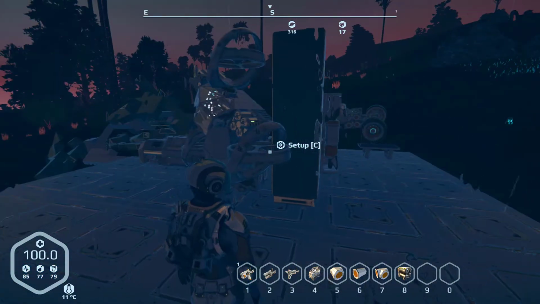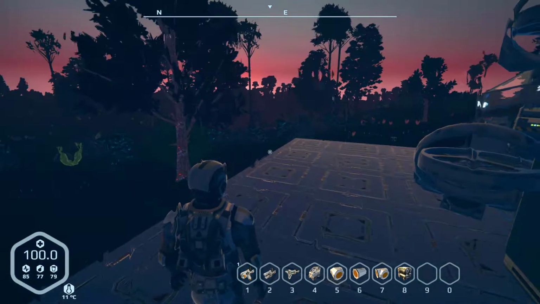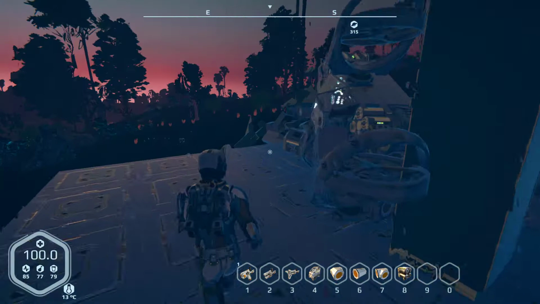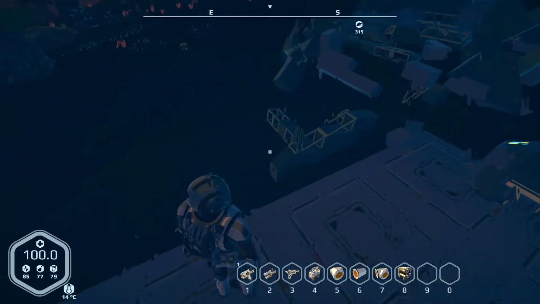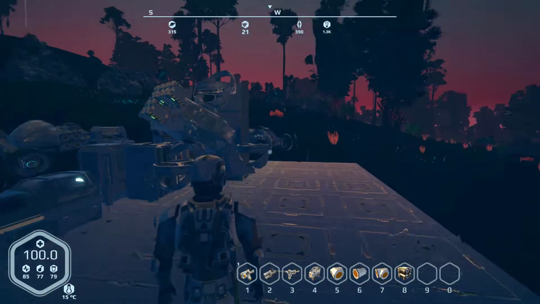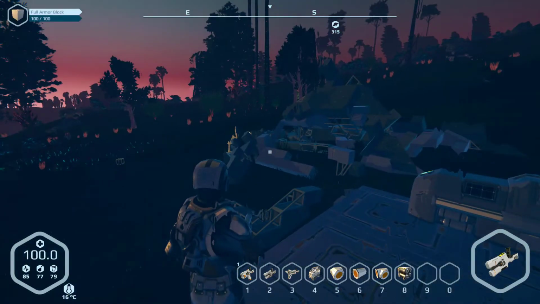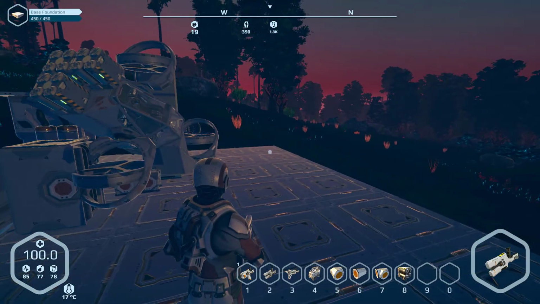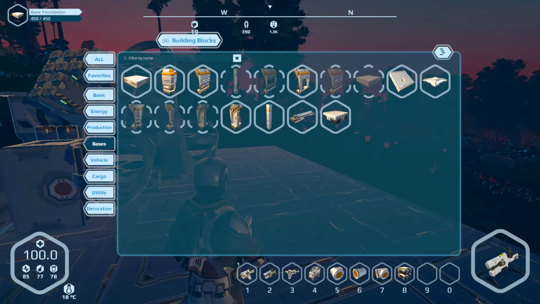Okay, so I think it's time to start planning out my base. We have just the remnants of the ship left. I ran out of batteries. I could use the standard multi-tool, but it takes too long, basically. So we're going to go back to building.